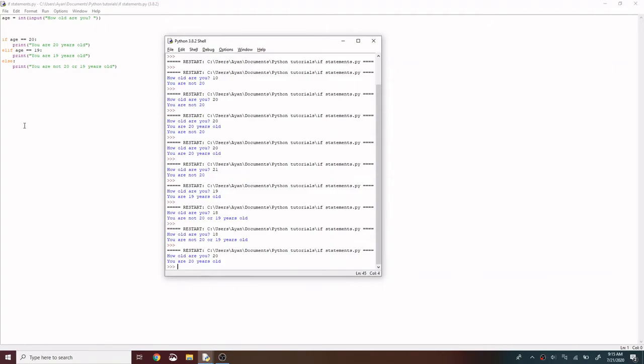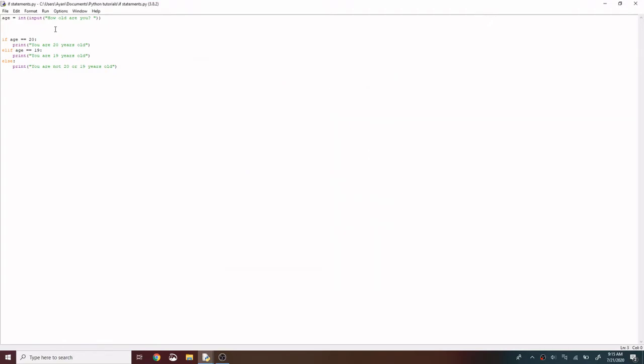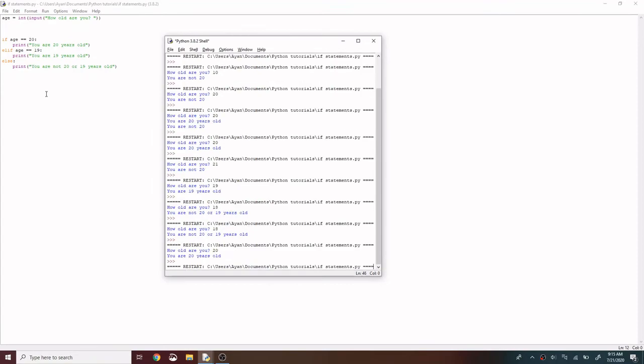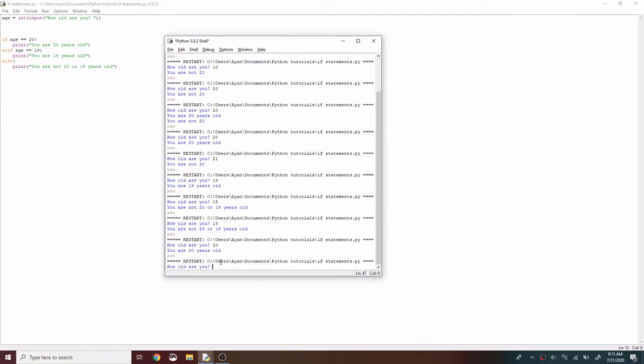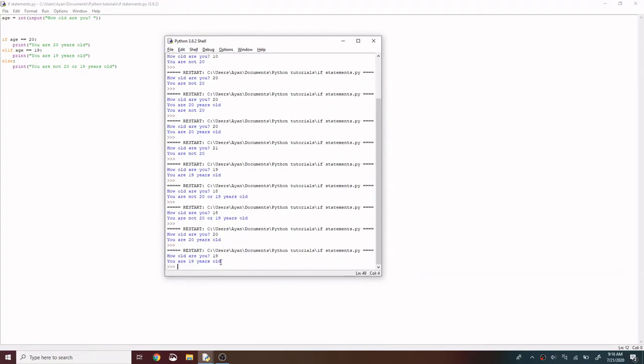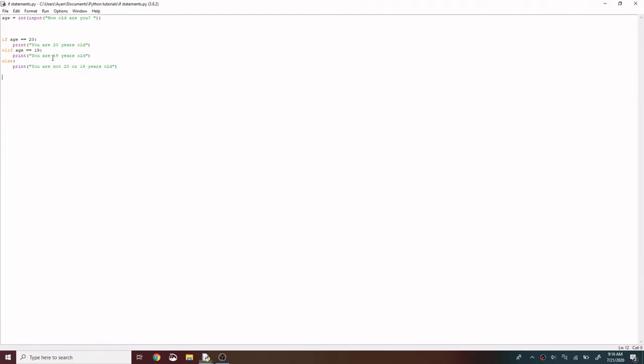So another thing to remember is there's always going to be a shortcut when running code in Python or your other IDEs. In Python itself, if you hover over run module, you see F5 come up. So instead of just pressing run module every time, we can go ahead and press function F5, and this time it asks us how old are you again. I'll just type in 19, and it comes up with you are 19 years old. And it works perfectly fine. It's just that in the future this could be easier for you.